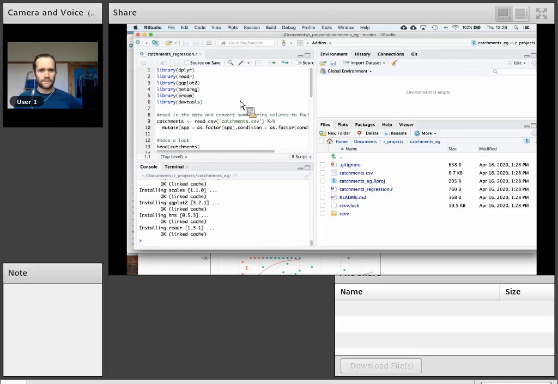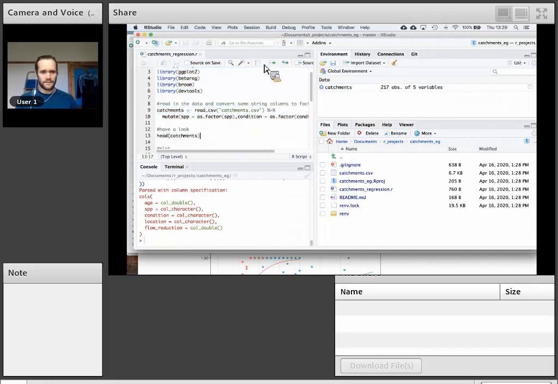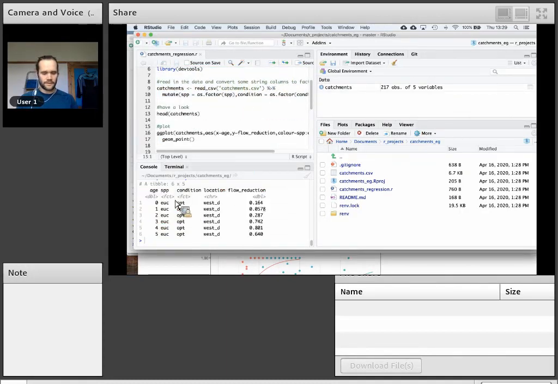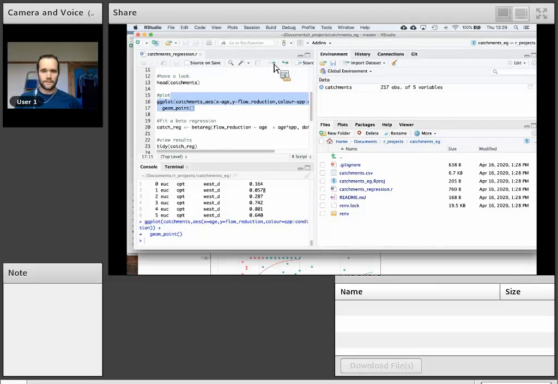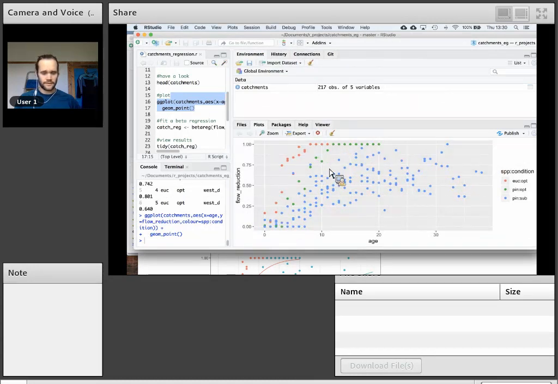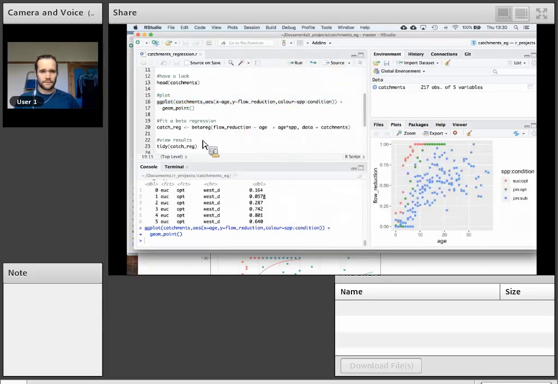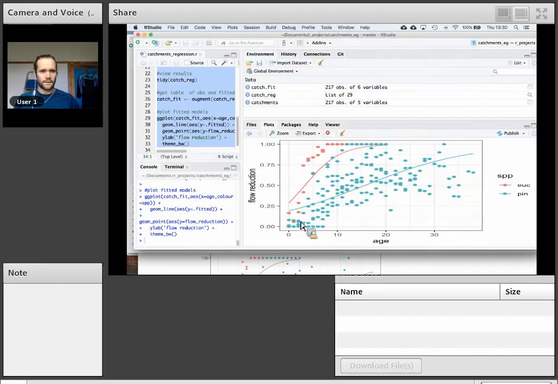So if I have renv installed, all I need to do is renv init, and that will initialize this project now as an renv project. And if I type renv restore, it's now going to take the lock file that I got off of GitHub and restore all the packages that are described in that file. So yes, I want to proceed. And now I can just run this whole script. I don't want to go through it in too much detail, but basically I just read in some data.